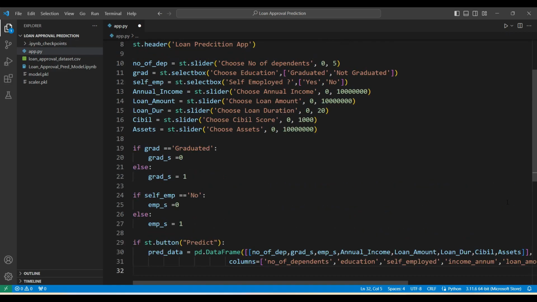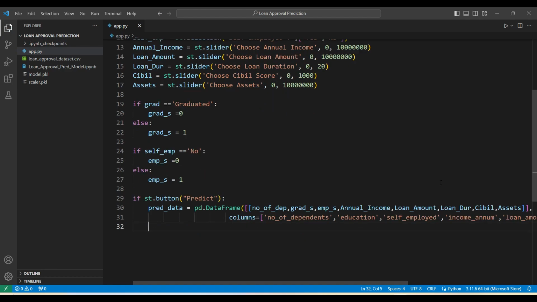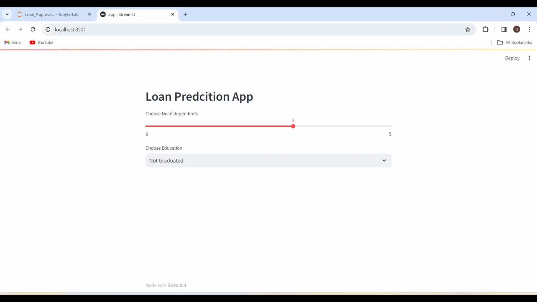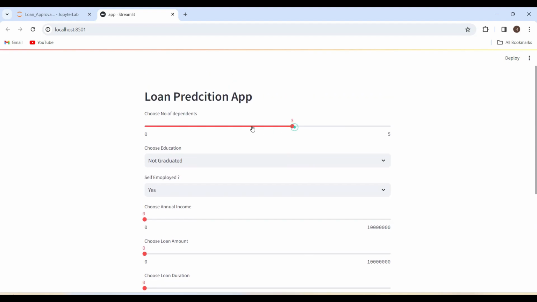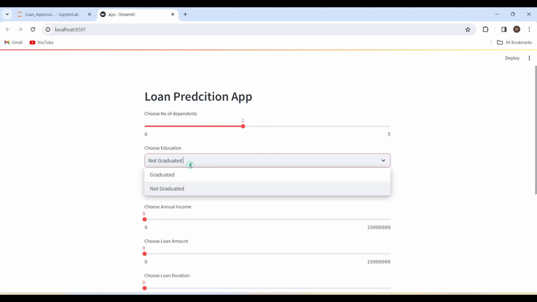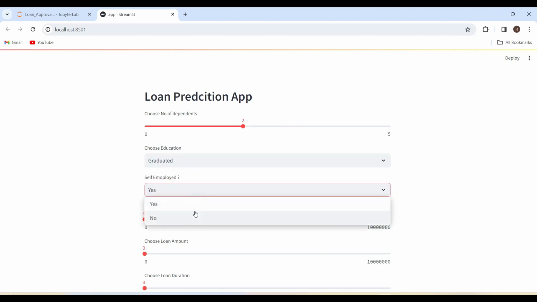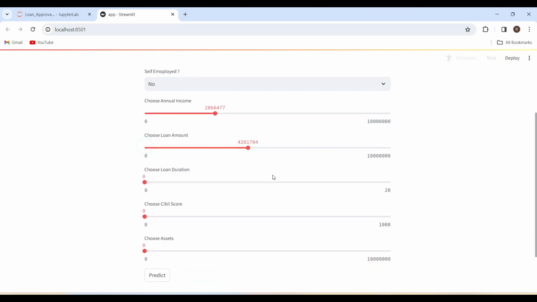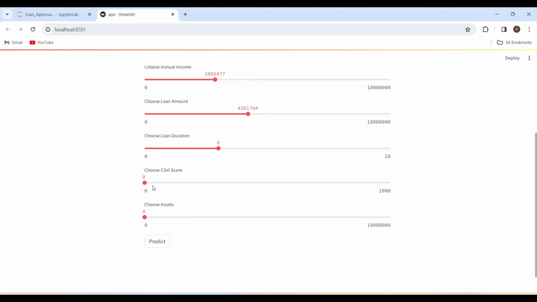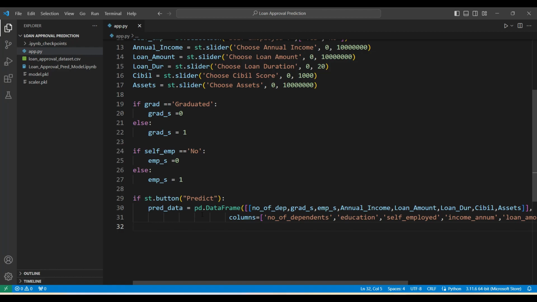Once it is there, let's save it and then see that first. Choose number of dependents, 1 2 dependents, and graduation yes or no, self-employment yes or no, then annual income and loan amount and loan duration and CIBIL score and assets, then click on predict. Okay, and let's add the model.